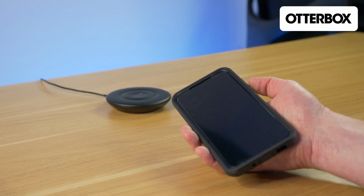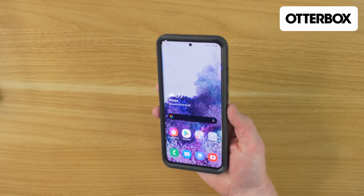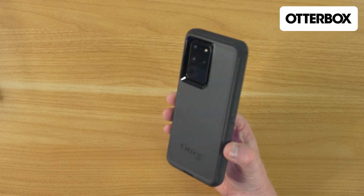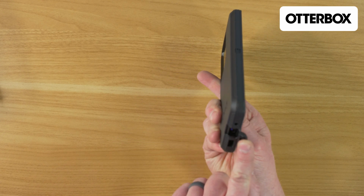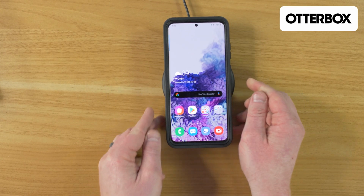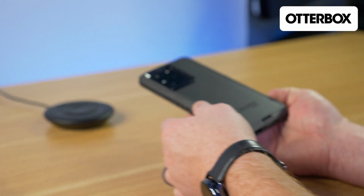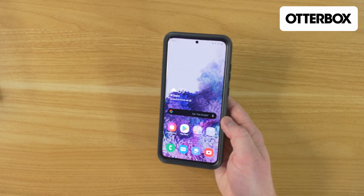Over here on the side, you do have the buttons. They click a little bit, but they're very easy to click. And then you have the best protection on the front here where it has that massive lip around the outside edge, and it just feels like it's going to stay very protected on here. On the bottom, you do have this port to cover the charger, and then if you want to wireless charge, that works no problem. Even though it's quite thick, it has no issue wireless charging. So that is the OtterBox Defender case, available for the Galaxy S20s, but here this is the Galaxy S20 Ultra.